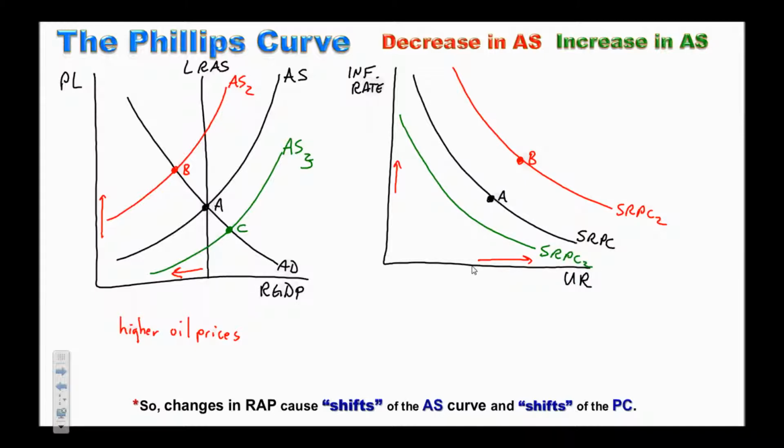Okay? And here's our third equilibrium, C. This is at a lower unemployment rate and a lower price level. Just like over here, more GDP equals less unemployment and lower price level. All right, I hope that helps. Oh, by the way, what caused the AS curve to shift to the right? Maybe we'll just say more productivity.